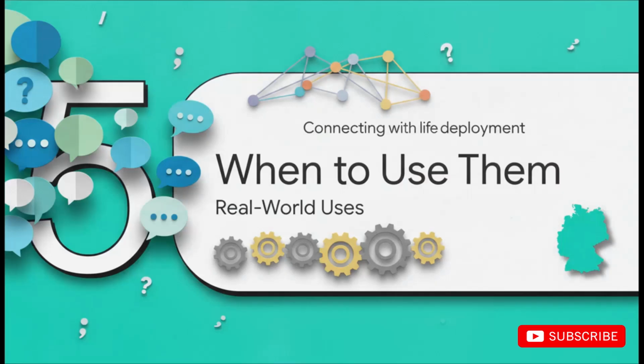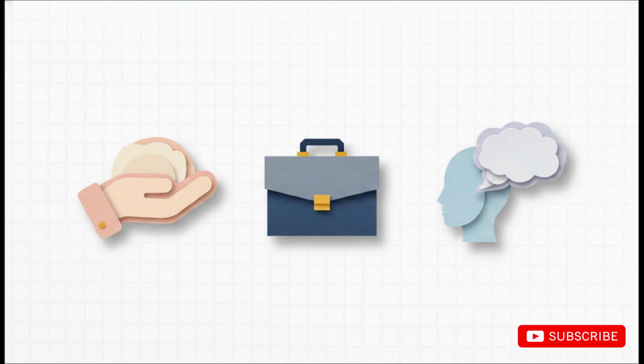Finally, section 5, when to use them. We've spent a lot of time on the mechanics, the word order, the punctuation, but honestly, grammar is only useful if you know when to deploy it in real life to actually connect with people. These are your real-world superpowers. First and foremost, Höflichkeit, or politeness. Using indirect questions softens the blow of inquiries. You go from sounding demanding to sounding considerate, which is exactly what you want when checking into a hotel or asking a stranger for directions.